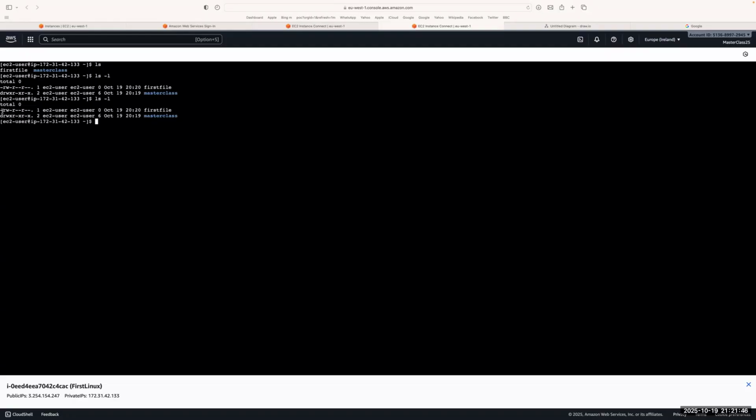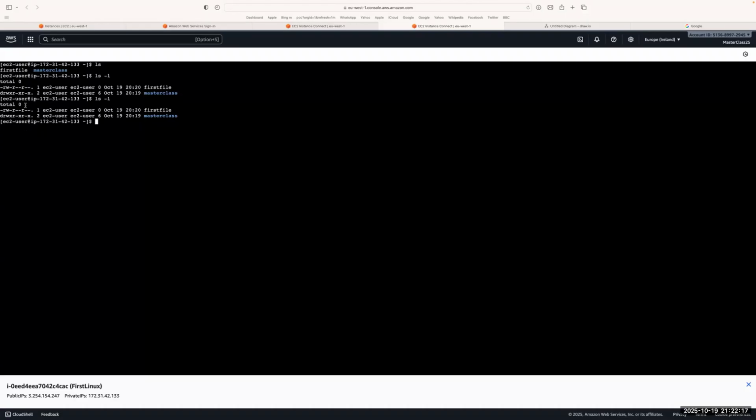And let's pay attention to this. The very first thing you see here is a dash and a d. When you see a dash, that means it's a file. When you see a d, it means a directory, which is a folder. And that's how you know. All this we're going to talk about later, the rw-r--r-- part. These have very important meanings, but I'm not going to dwell on them right now.